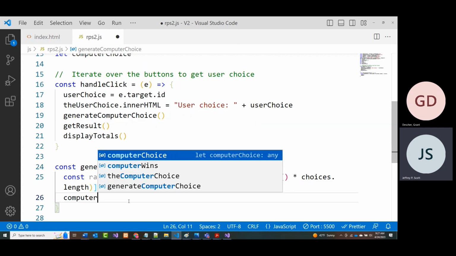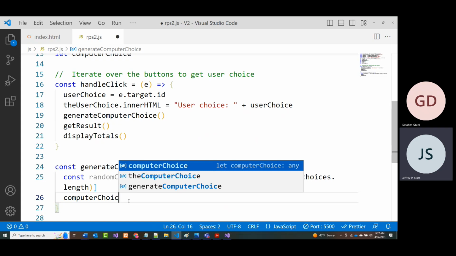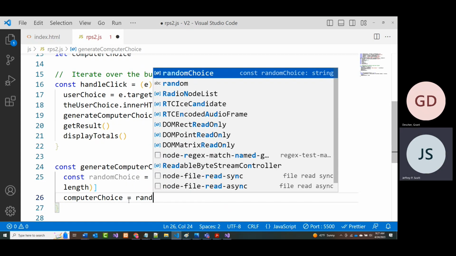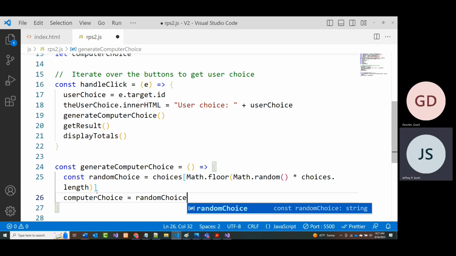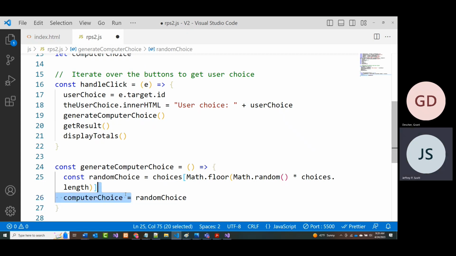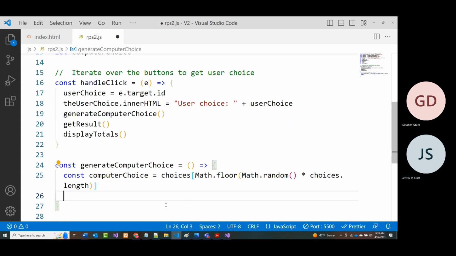So I could have said computer choice equal random choice. Technically, couldn't I have saved the line of code here? Couldn't I have just said right here, computer choice equals that, and then gotten rid of this line? I would think so. Anywhere we can save a little bit of code here.